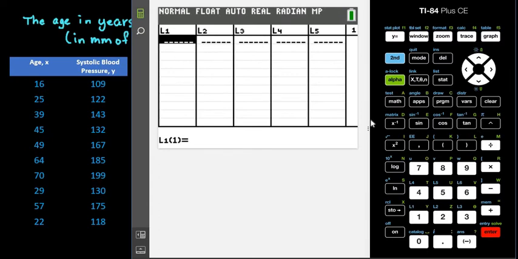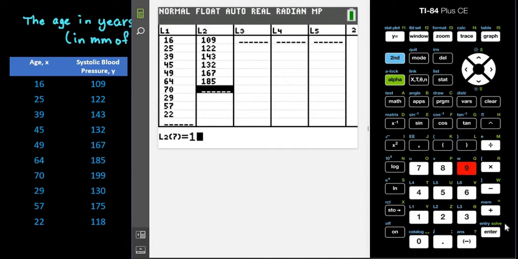So I tend to use L1 and L2. The first thing that we would do is just enter in our data points. So let me just quickly do that. Always check to make sure that you put your data points in correctly and that everything matches up, especially when you're dealing with bivariate data, because if you don't match up your coordinates correctly, then it's going to throw off all of your calculations. So let me just get these in here. And then I always just go through and check to make sure that everything lines up correctly. I check all of my points individually to make sure that I didn't mistype and accidentally miss something somewhere.